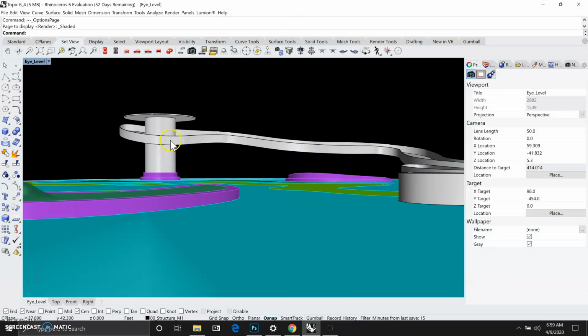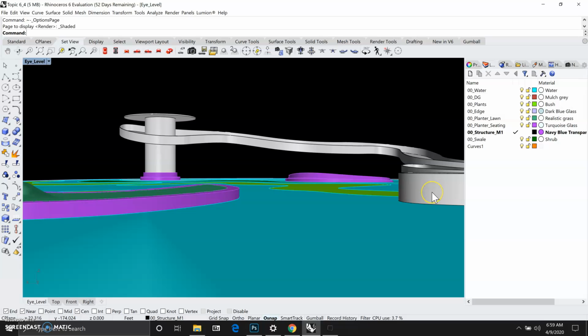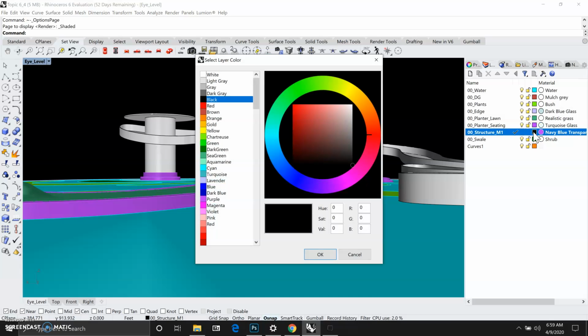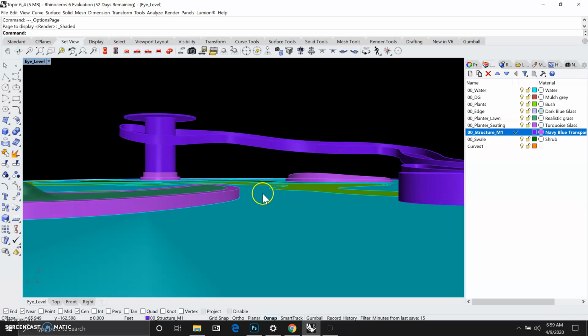So let's just say okay here. And then you might not like the color of the structure or any other features. That's something you can modify easily if you go to layer here. This structure is showing up as kind of a gray color, even though the original color is black. If you click on that black square there, you can use the color wheel to pick the color you like, and then say okay. So now we've changed the color of your structure. Let's say you like what you're seeing now.